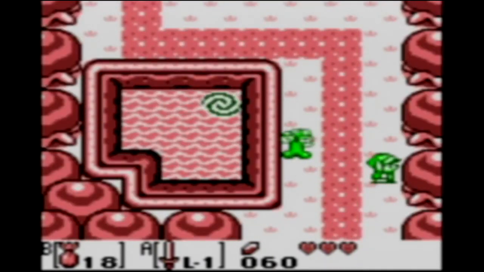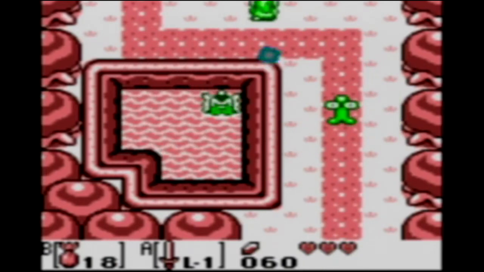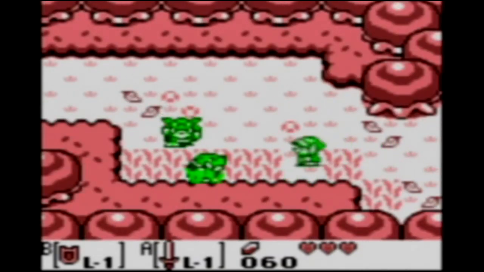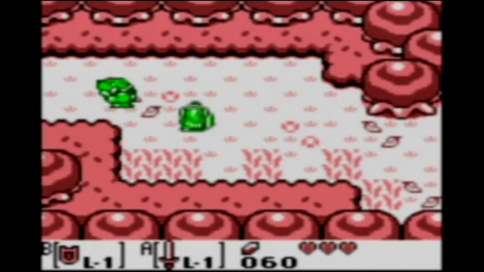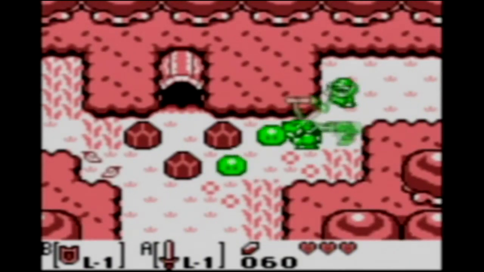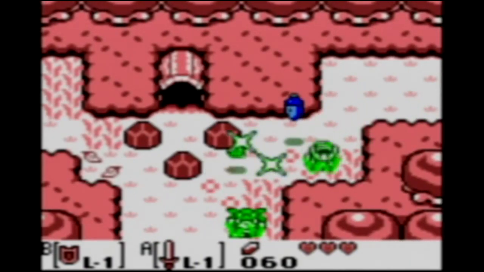So let's try it on this guy. He gets the little glasses. And with our magic powder, we should be able to take out that raccoon that was in our way. So let's head back towards him. Oh. That's actually a good power-up.